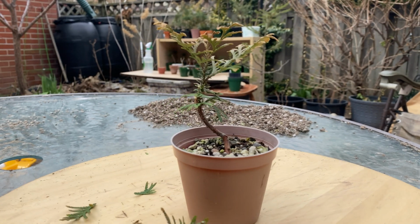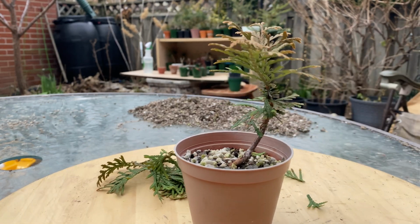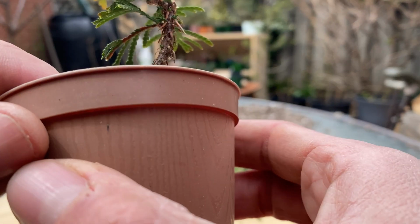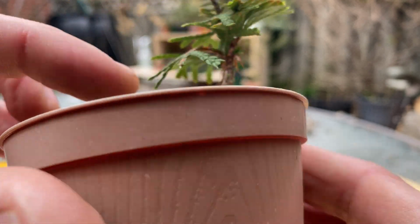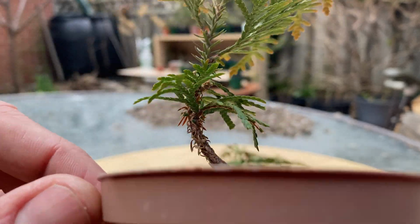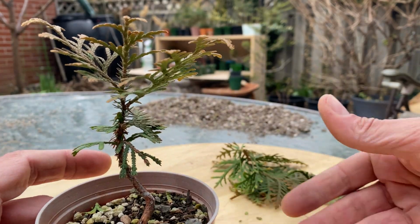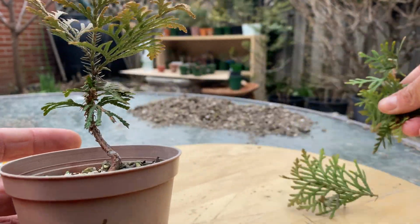Opens things up, allows more sunlight down onto the bottom part of the trunk, onto this bud, which should start opening up soon, and then onto that bud down there. And you can see there's a whole bunch of buds in this junction here, and I'll just let everything grow wild this year, prune it back next year. So yeah, quite a bit of foliage I took off there.